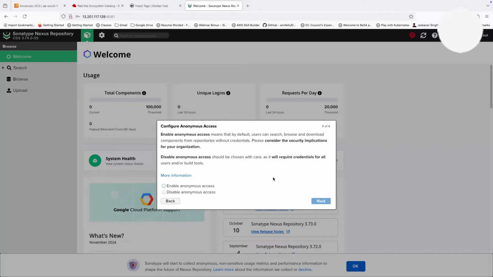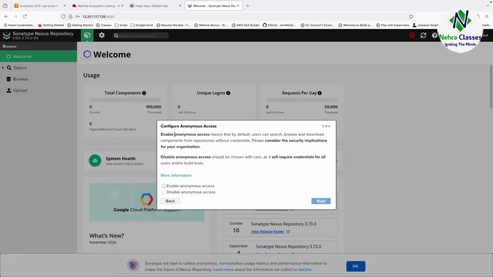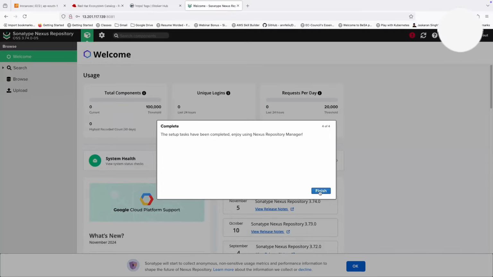Click on next. It is asking if everybody can push or pull images, like anonymous access. No, I am not interested because this is a private repository, so I will disable anonymous access. Only authenticated or privileged users can push or pull images into my repository. So click on next and click on the finish button.